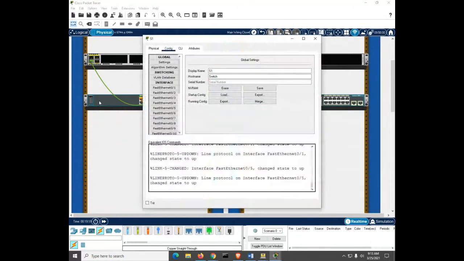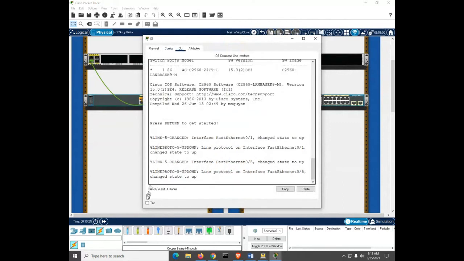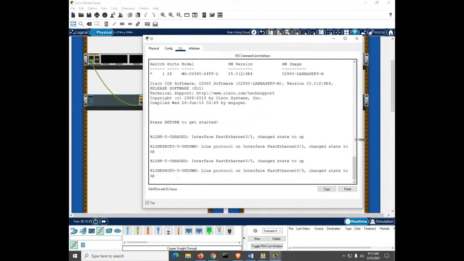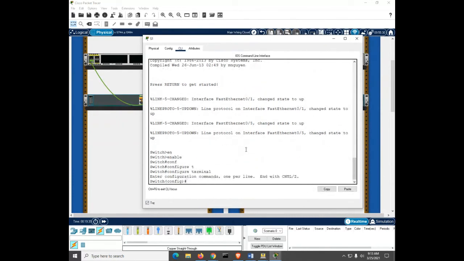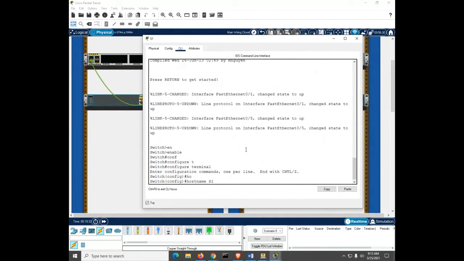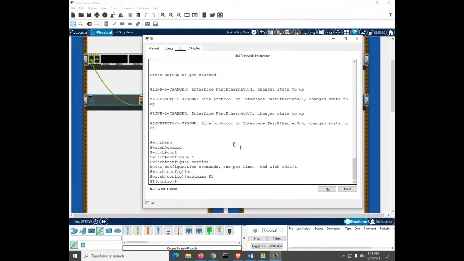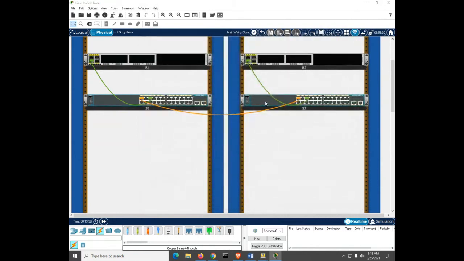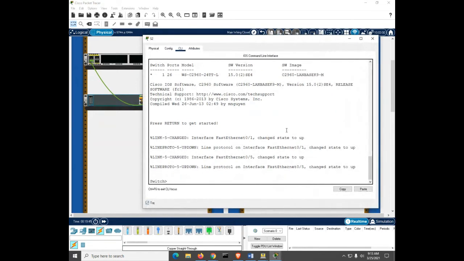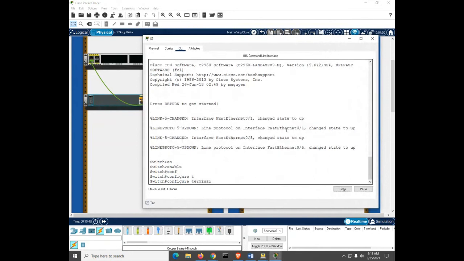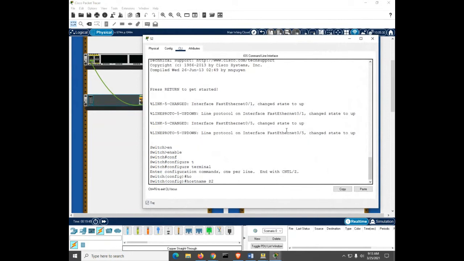And we'll do the same thing on S1. We'll go to the CLI, click top, lower it just a little bit. And I'm going to go to the privilege exec mode and then go to the global configuration mode and give this guy a hostname of S1. We don't need to do any no shutdowns on the switch because all the ports on the switch are up by default. And then I'll go to S2, go to the CLI, I can stay on top, and then go enable, configure terminal, hostname S2.